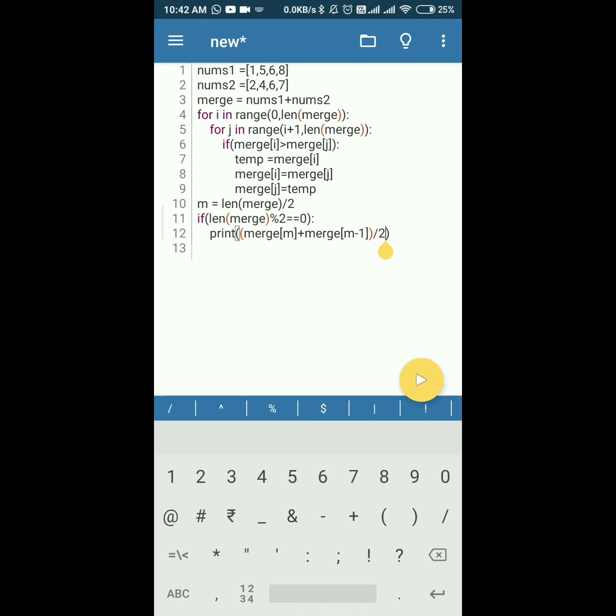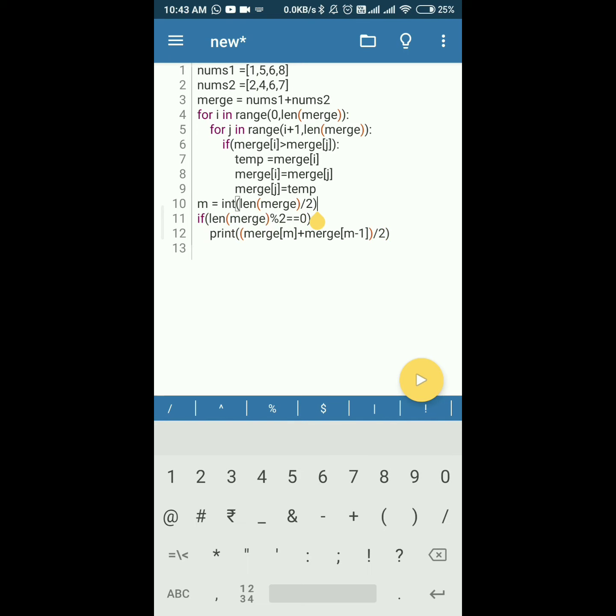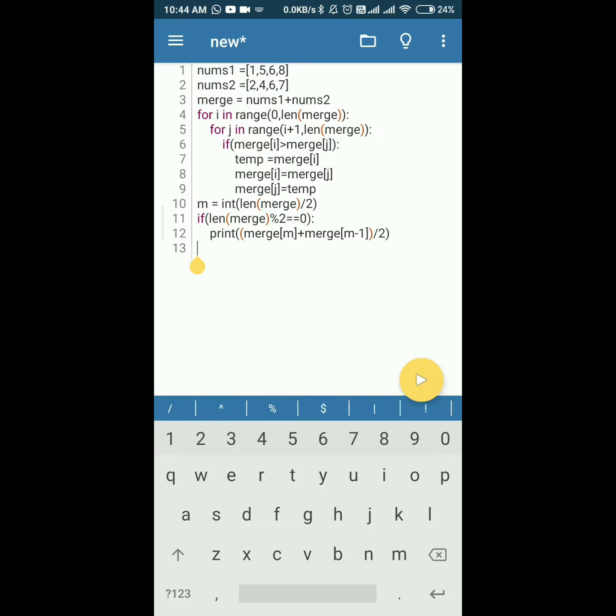Now there is something wrong in this. Did you guys figure it out? No? See here, if you divide the length by 2, then this returns a float value. Like m is now a float type of value. But array indexing can't be done by using a float value. Now we just have to put an int into this. That's it. Now it's solved. Let's try running this for once. See, it works. Now let's do it for an odd number of elements.